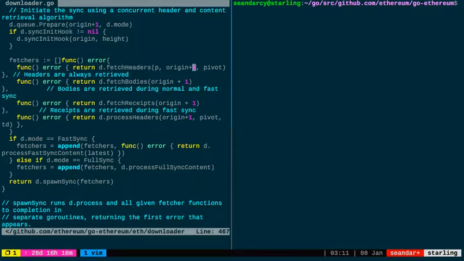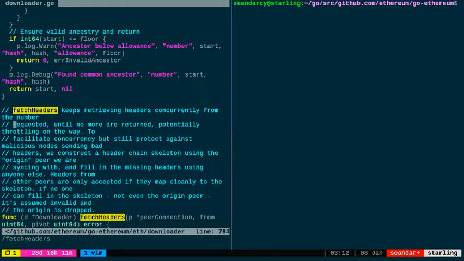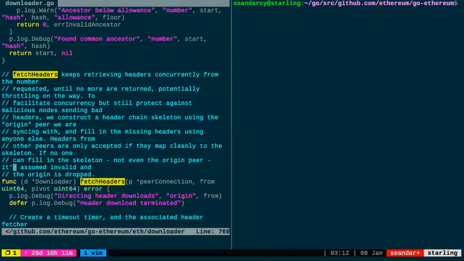So let's just look at fetch headers. First one. Retrieves headers concurrently from the number requested. So if I go back here, we'll look at it because it will say the from and pivot. The from is where you've gone back and you've found the block that you and a peer have in common.